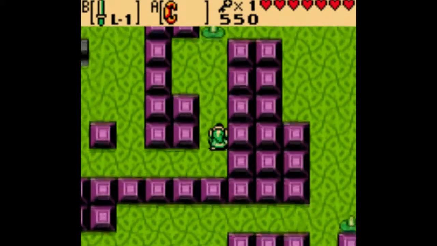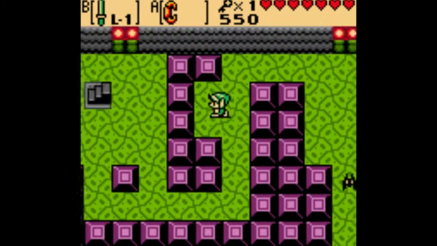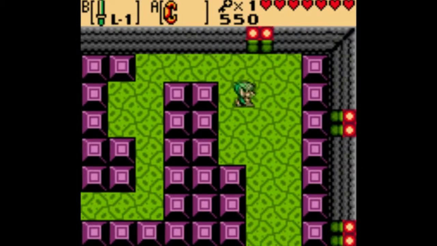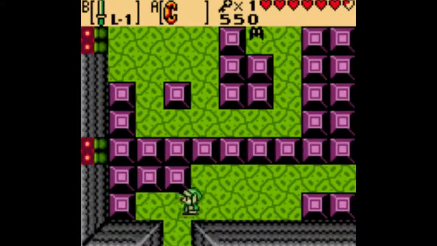Keep an eye out here. We have a new enemy, a green Wizrobe. They appear and disappear to shoot magic, but a green Wizrobe will always reappear in the exact same spot that it disappeared in. Makes them much easier to manage.